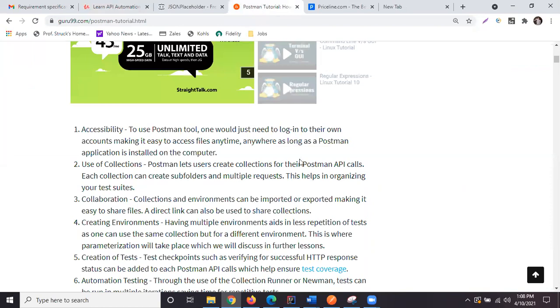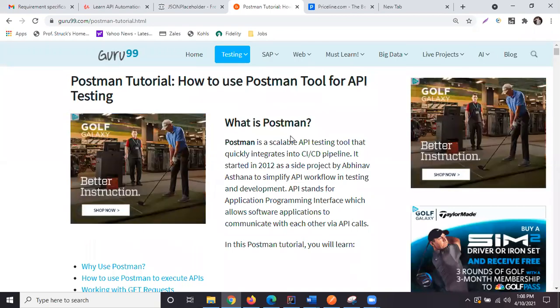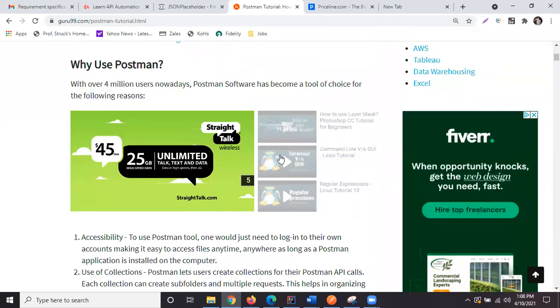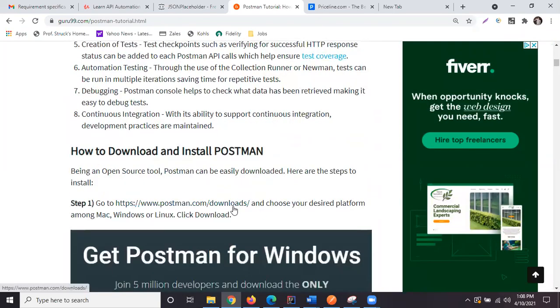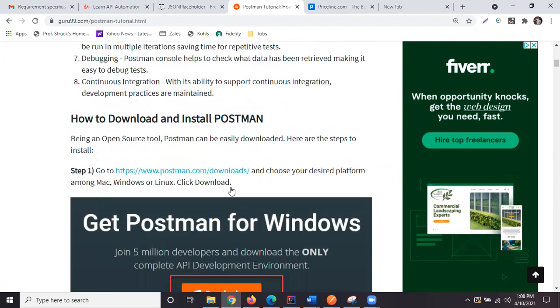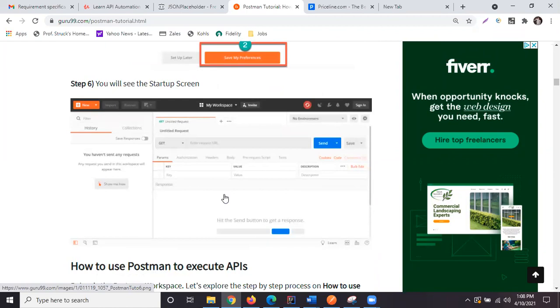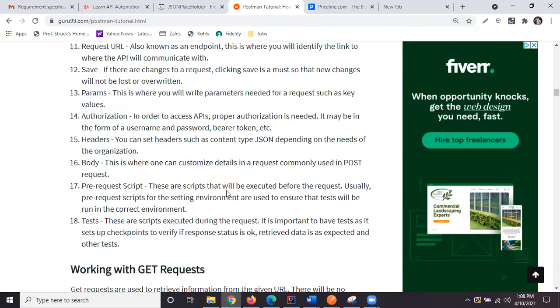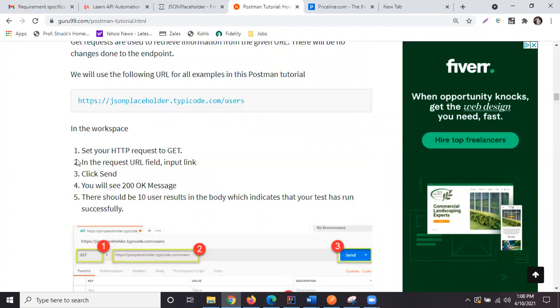Also, you can go to Guru 99. You see that Postman tutorial, Guru 99. Guru 99 is also very detailed, and they give a lot of information on how you can download, and how you can do each of these 4 commands: post, get, put, and delete. Step by step, everything they did. Guru 99 is very, very helpful actually. This is free, open source, and Guru 99 gives step-by-step instructions also.